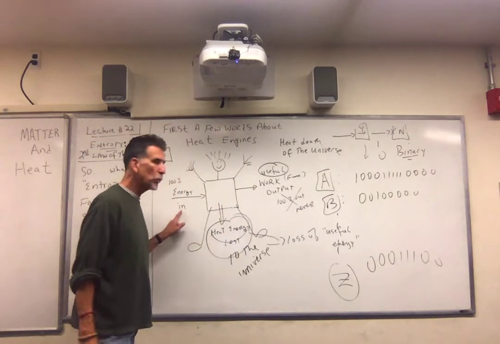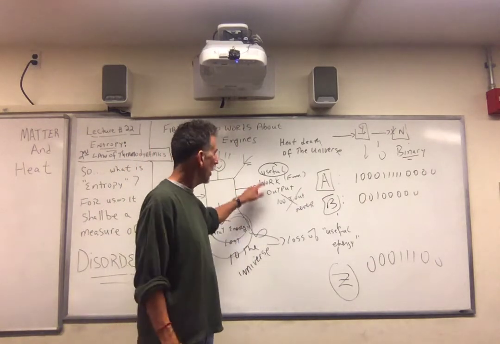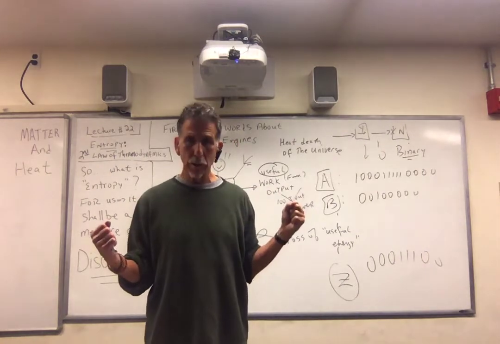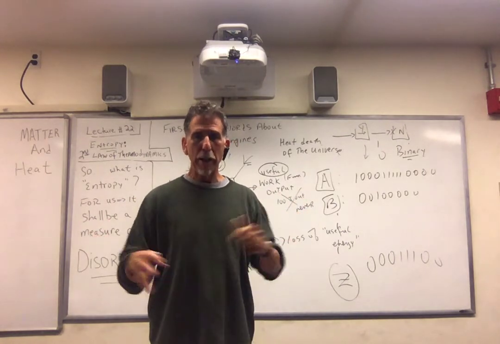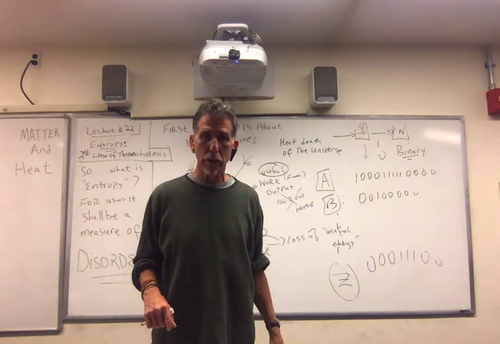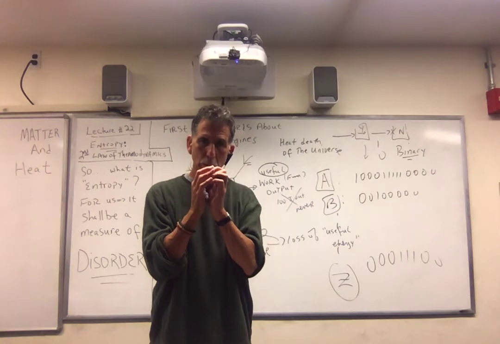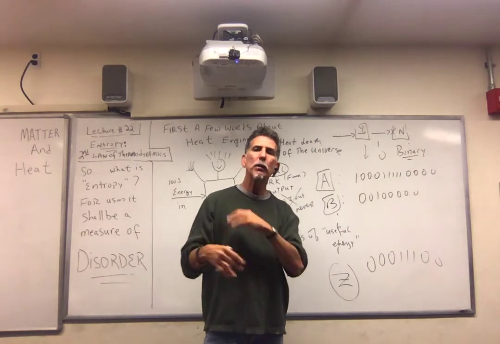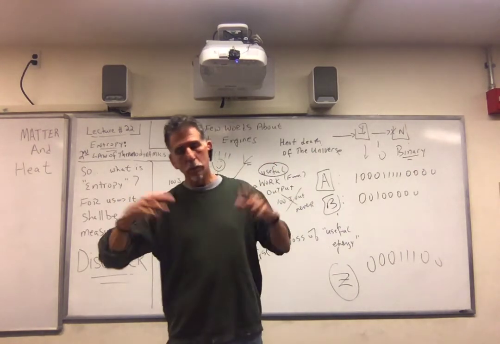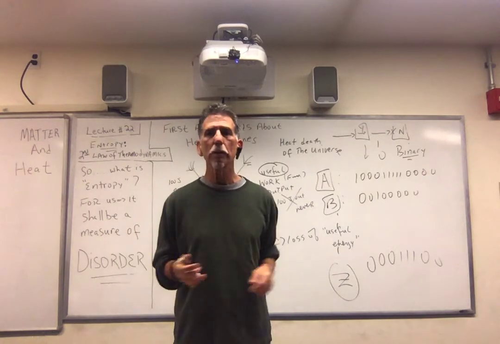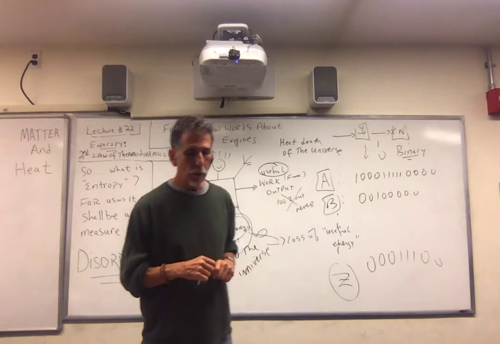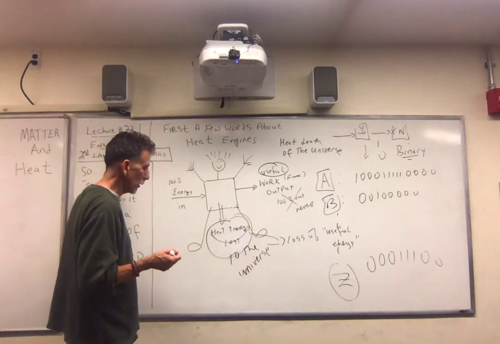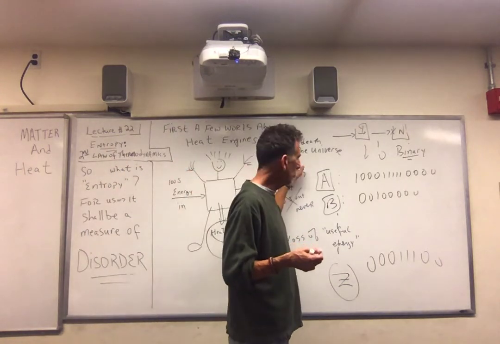The universe will die. This is what we believe in physics is going to happen. That entropy will win out. That complete disorder. So again, you and I have ordered systems. Eventually we will pass on, and our bodies will go back to complete disorder, complete chaos. Every star, which is a very organized system - five more billion years our sun will be radiating beautifully, and then will start decaying or falling apart, going through a red giant phase and it will no longer be a star. So all organized things, everything in the universe will eventually die. And that's what the second law of thermodynamics says. It says that all information, all order, everything in the universe will eventually die.